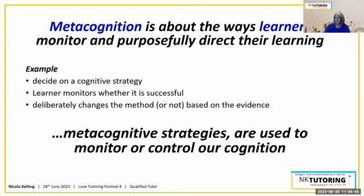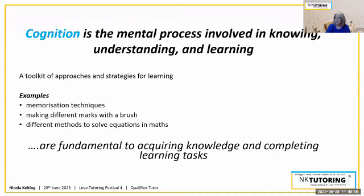But what is metacognition? It's a good question. It's not a word we use in our everyday language, and therefore it is important to have information and definitions and think about what it is. It's about purposefully directing your own learning. So putting the student in the position of driving their learning forwards. So they've got the steering wheel and they've got the gear stick. And also thinking about what cognition itself means as well, which is basically all the strategies that need to be put in place, finding those strategies that work for those particular students. And again, that all fits in with finding your own path for your learning.